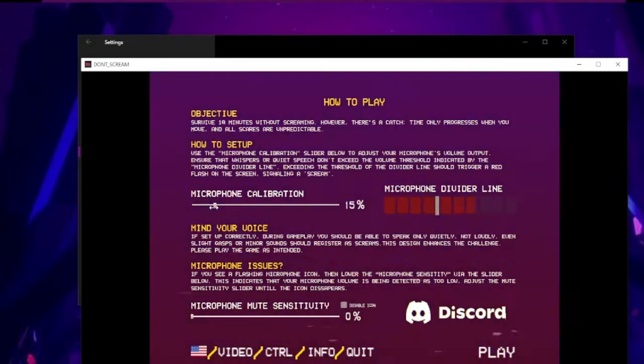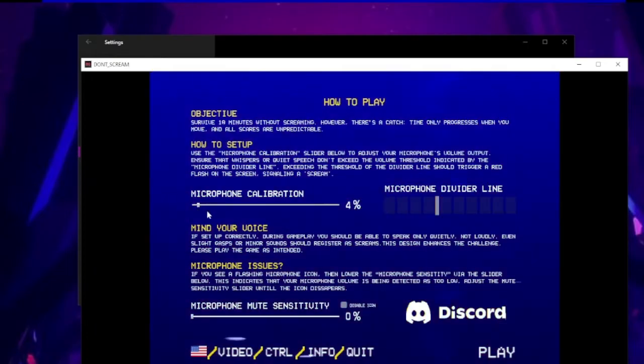I'm going to actually be turning mine down because I talk quite loud, so that you can see this is my normal talking voice. I've not changed the volume of my voice for normal speaking, but I am a loud talker. If I turn it all the way down, then I do actually have to yell into it for it to recognize. If the microphone is close to your face or close to you on your desk, you're going to want to turn it down to like between 3 and maybe 5–10%. If your microphone is far away or maybe it's not great quality, you're going to want to turn it up.